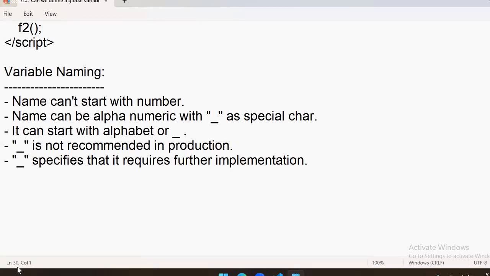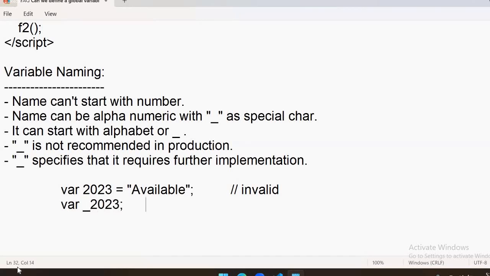That means when you write a variable name, 2023 is equal to available, something like this. This is invalid because a variable name cannot start with a number. So if the variable name starts with an underscore before 2023, like this, it is valid. If the variable name has y 2023, that is also valid.